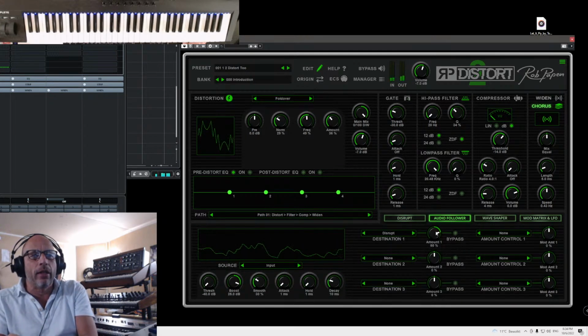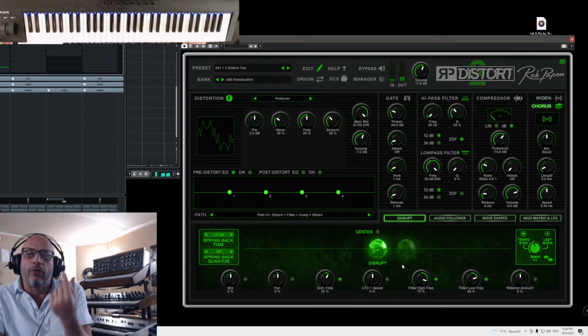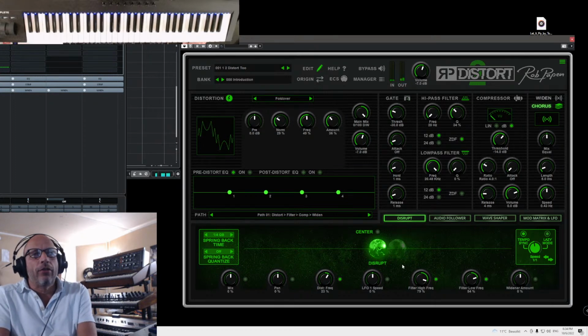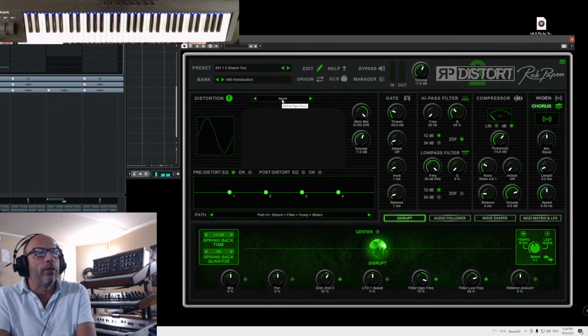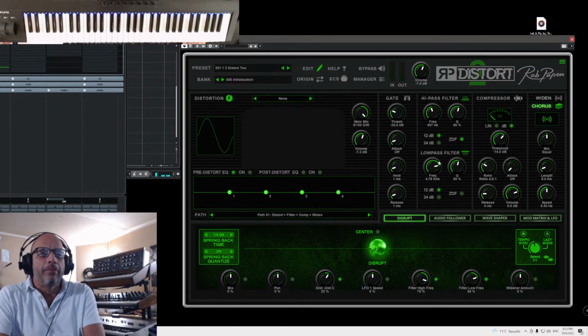So the audio follower, I give a little bit more amount, changes dynamically the disrupt sphere, and because the disrupt sphere controls multiple parameters, you can do a lot more. Of course, on the voice, it's not always interesting. I can say also here none. Let me see, and then I also have only the high pass filter. Yes, only the high pass. Here's the high pass filter. Now you can hear that by the volume, it changes the high pass filter or the low pass filter as well. So if you would have a guitar, you can do a kind of wah-wah thing.